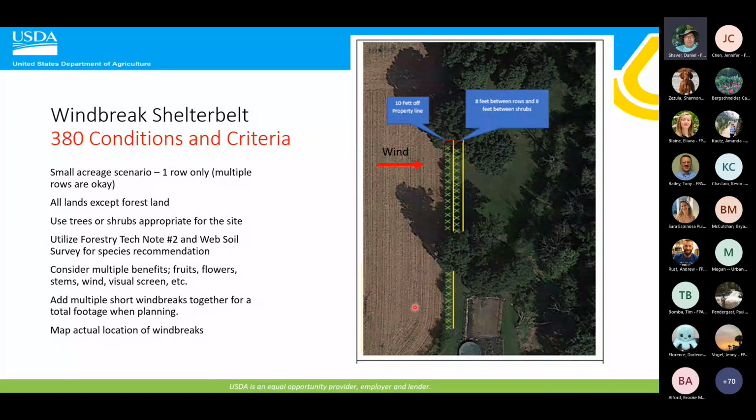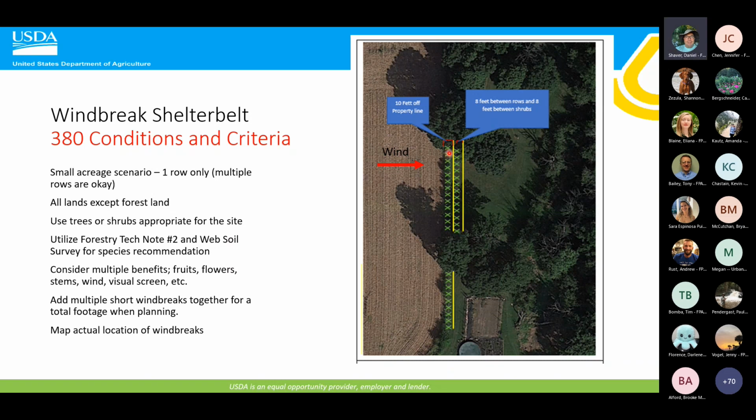The small farm scenario works fairly well in this case. You will see the practice for windbreaks says the small acreage scenario is one row only. Again, that is the practice name. We're not necessarily saying you can only have a one-row windbreak using this small farm scenario, but you just can't exceed that 200 linear feet, or that's the cap that we're going to pay for. So if you need to do that in 2 rows, each row of this windbreak is going to be utilized to come up with that total amount of footage for the windbreak. And so we don't want to exceed that 200 feet, or we'll exceed the payment cap.